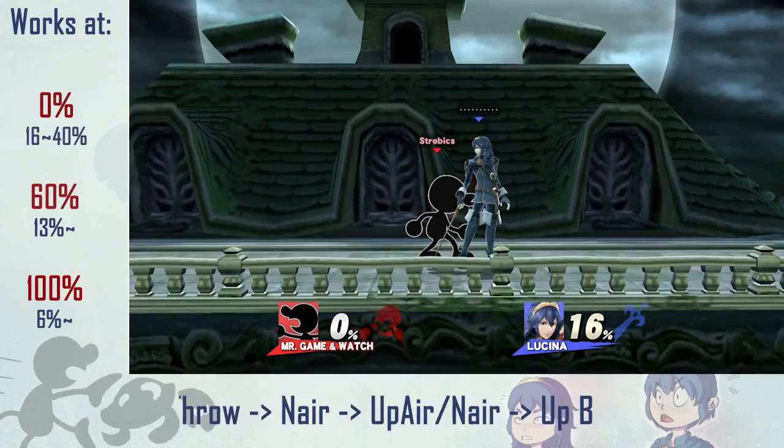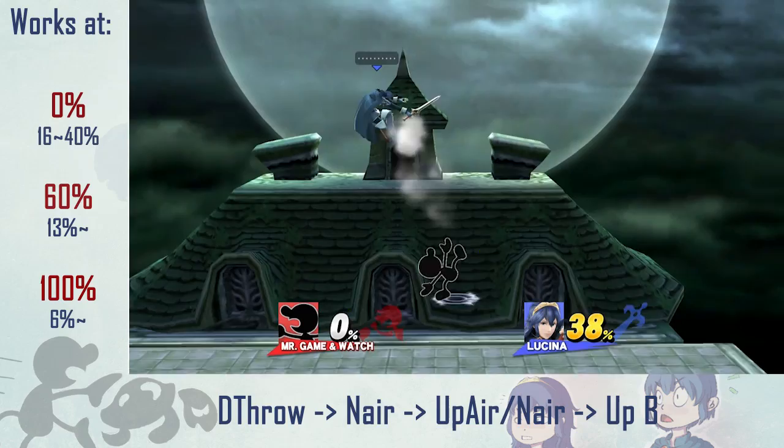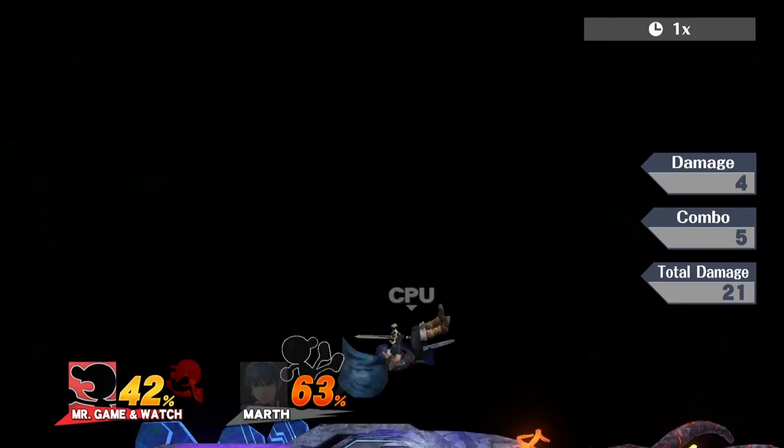Starting at 16%, you can instead combo a Down Throw into a Full Hop Nair. Nair will then be able to combo into a second Nair or other aerial. At about 40%, you will no longer be able to combo two Nairs. Instead, you can use Nair to drag your opponent into the ground.